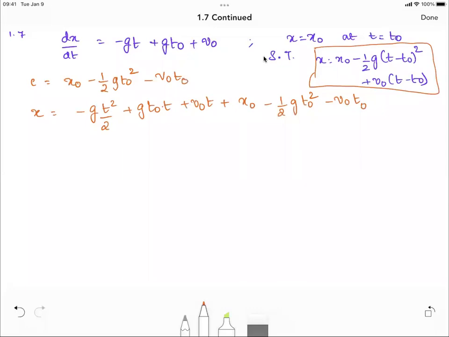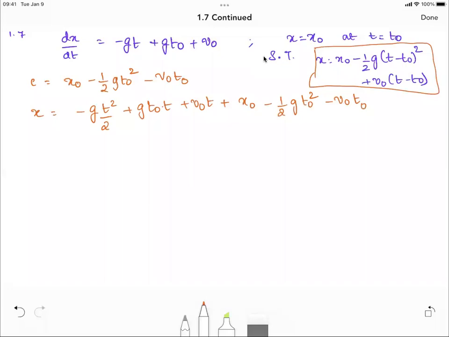I'm sorry, I think I made a mistake in the integration constant. I was supposed to write it as v0 t0. I think I wrote it as v0 t prior to this, so please make the correction. It's v0 t0. When you find an integration constant, you do not have x or t in that. It's a constant, so you don't really have variables for that. It was my bad, it was a typo. It's supposed to be t0 there.